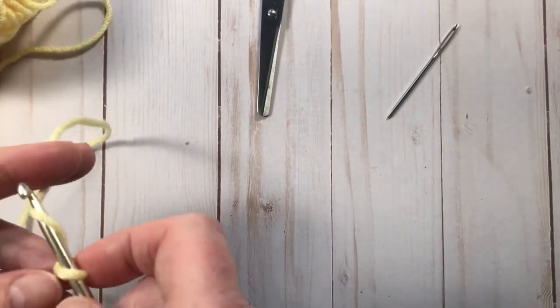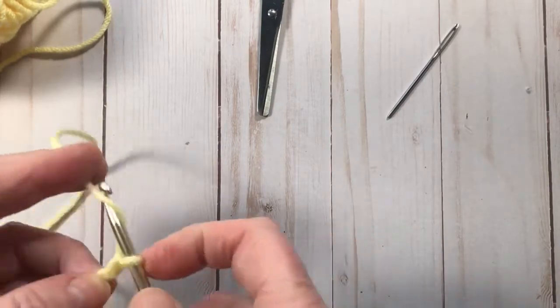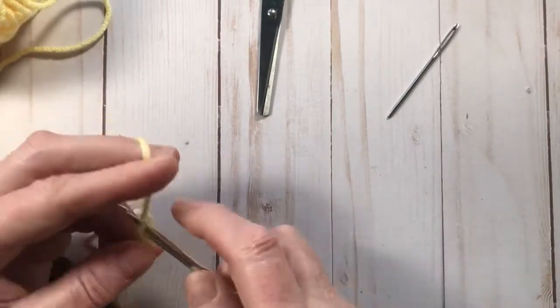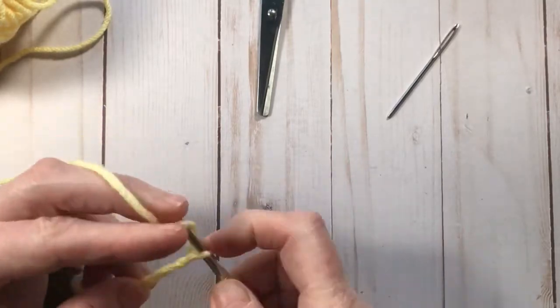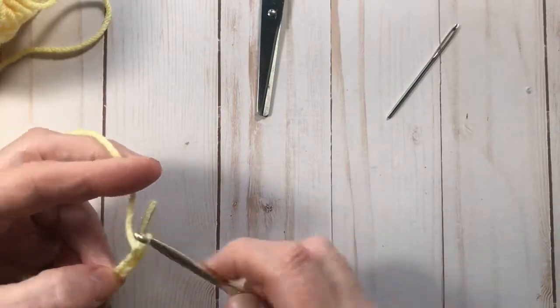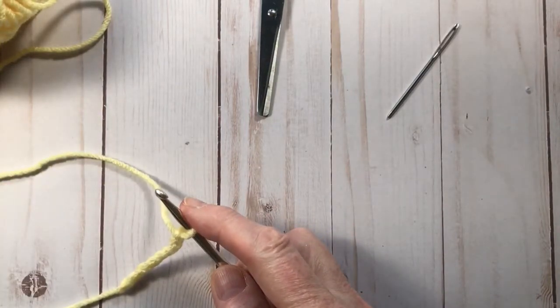So we're going to chain 31. And I'll meet you back when I've done 31.